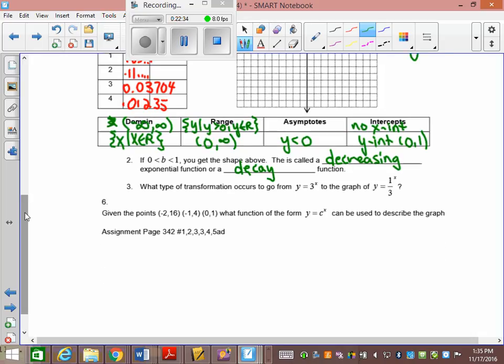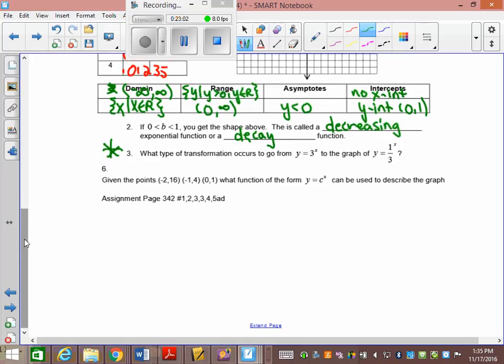This I want you to look at. So some people say, well, why? What the heck happens here? y equals 3 to the x and y equals (1/3) to the x. We can only compare these two graphs if we actually have the same base. Right now, one base is 3 and one base is 1/3. I can't compare them. So whenever you do transformations, like you're going to do tomorrow, the only way you can compare exponential equations is if they have the same base, like one's base 3 and the other one's base 3. Please star this, keep it in your toolbox because this is one you want to keep.